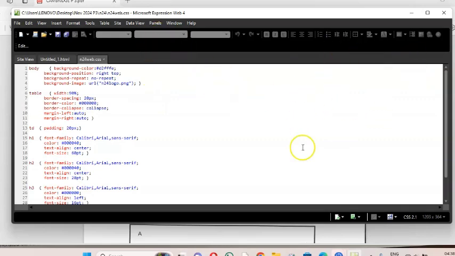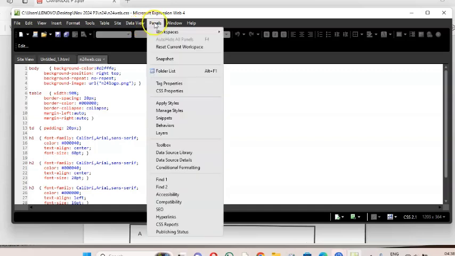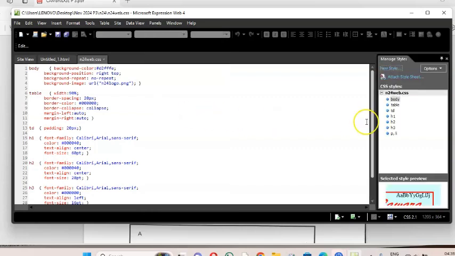So in order to work with classes, I'm just going to bring a panel here. So panels, and I'm just going to say manage styles. So I'll be able to create my styles or my classes this way. So this is the style sheet that is already created, and these are the styles that are already there.